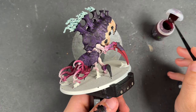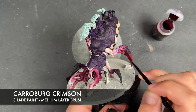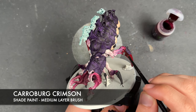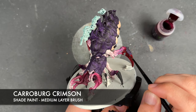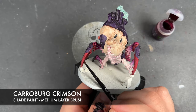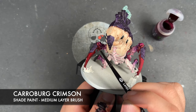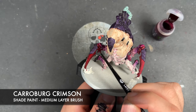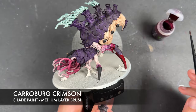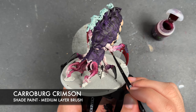And so with that done, we're now going to take some Carroburg Crimson and I'm going to use this to shade those large red claws. Like that, and we're also going to use this on the little gaps.